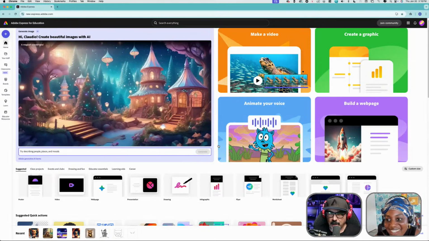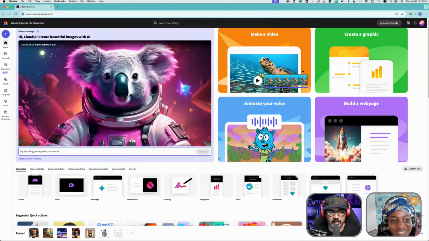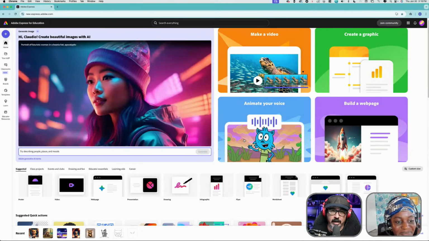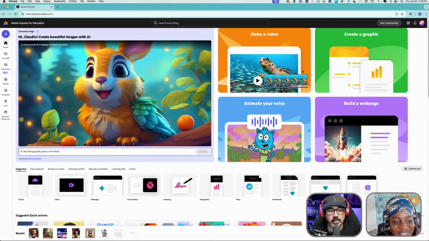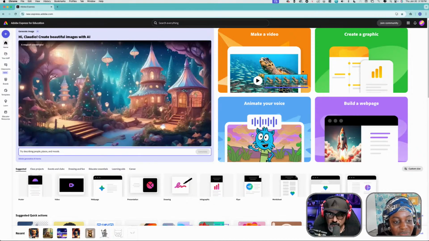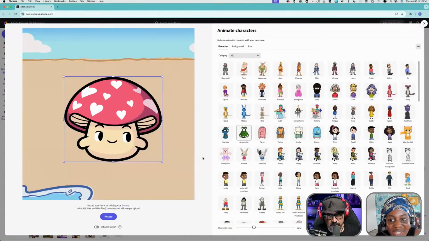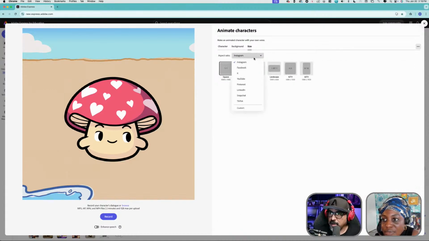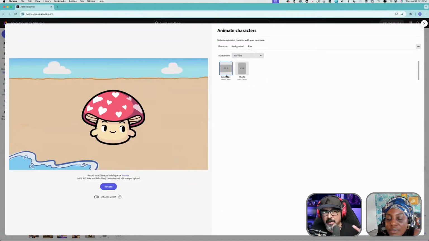I love that. So I'm going to start off. This is one of those fan favorites, the animate character. I'm going to launch the animate characters here, and the first thing I want to do is set this up because I'm going to use a character to talk about a scientific discovery. He's going to tell us a little bit about a scientist as well. So first off, let me adjust this size. I'm going to go with a landscape size because I'm going to be using this in Adobe Express. We're going to open in the editor here.